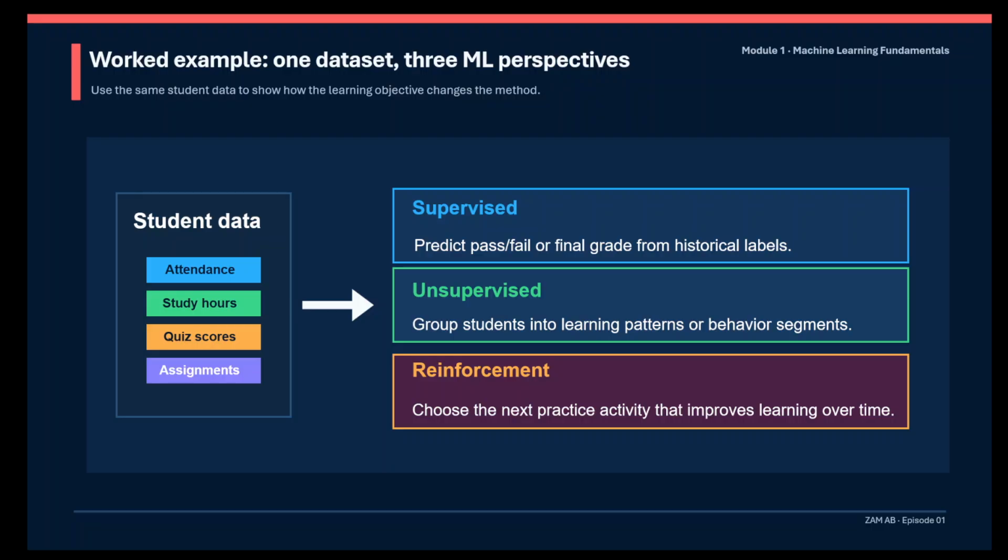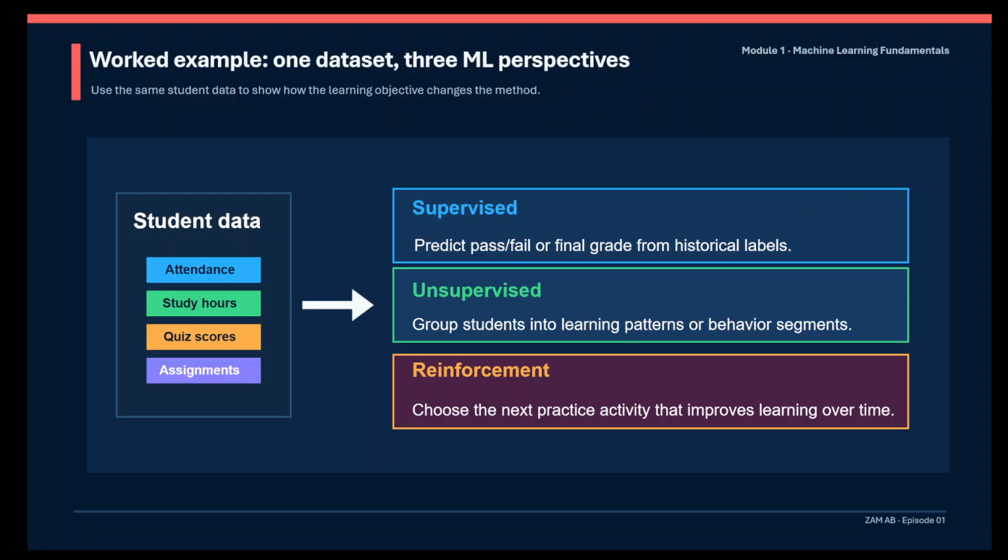this example which we have given of students' performance, you can just see student data: attendance, student study hours, quiz scores, assignments. So this is some data which is pertaining to students. Normally this data is very huge. In fact, I have worked on a live student performance project as well. I was a part of that. So it's a huge collection of data which consists of various features, and from there we can extract results, or prediction can happen for the future as well.